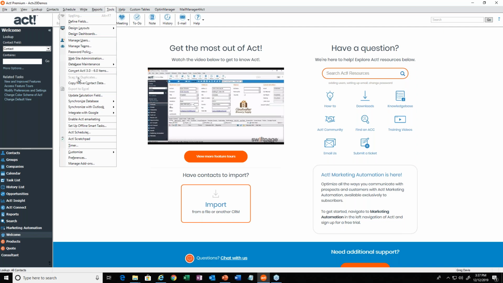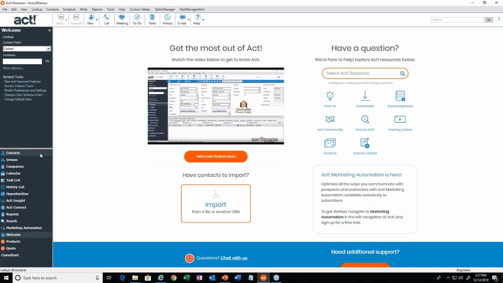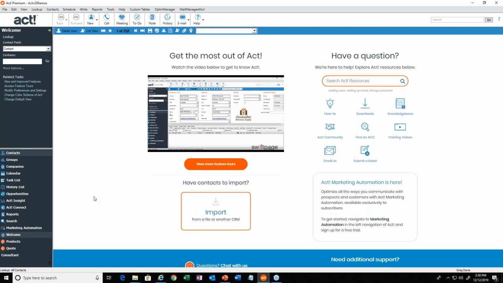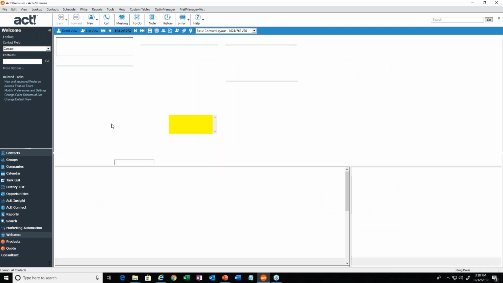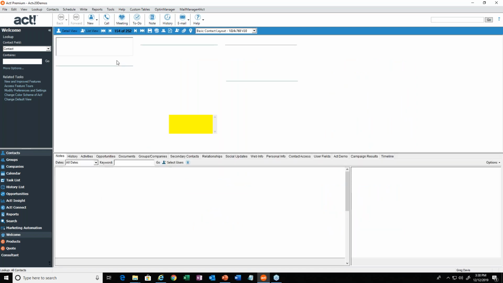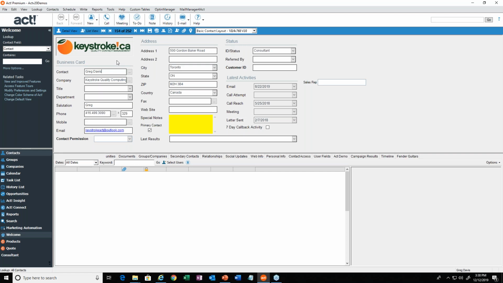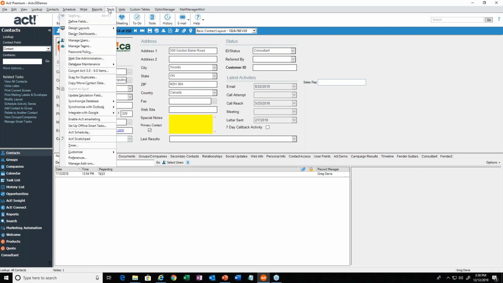I'm not sure why mine is grayed out. It's probably because I'm on the welcome screen, as I am logged in as an administrator. But checking for duplicates is a good thing to do every once in a while as well. People sharing multiple databases sometimes will talk to the same person without realizing it, and they'll create a record that may be exactly the same. So you do have this option right here to scan for duplicates under the Tools menu.